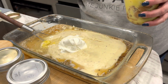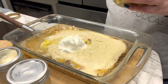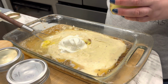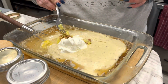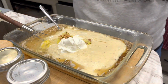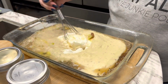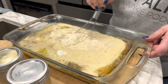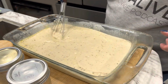And then we're just going to mix it all up, add our chicken, wrap it in aluminum foil, and then you bake this at 350 for 1 hour and 15 to 1 hour and 30 minutes. Pull it out at about 1 hour and 15, check the doneness of your rice. And then if you want, again, I don't have a broiler, so I can't do this, but stick it under the broiler for a few minutes just to add some color.